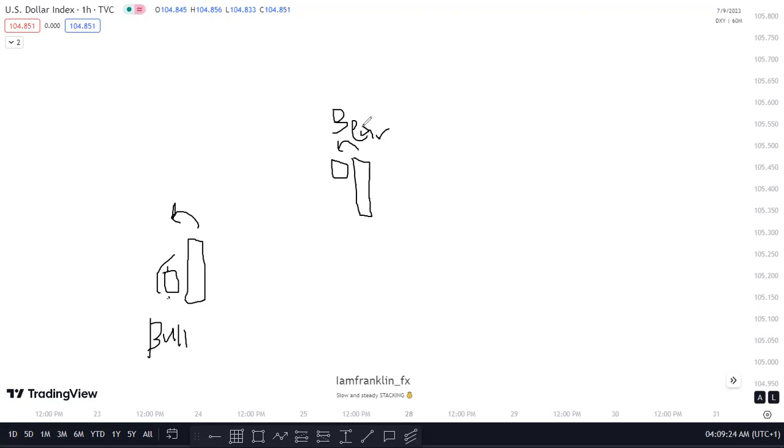So in essence, the engulfing is a type of candlestick pattern whereby the first candle is covered completely by the second candle, and it's divided into two. We have the bullish engulfing and the bearish engulfing. Okay. So the bullish engulfing signifies bullish intention. That is telling us that the market wants to go up.